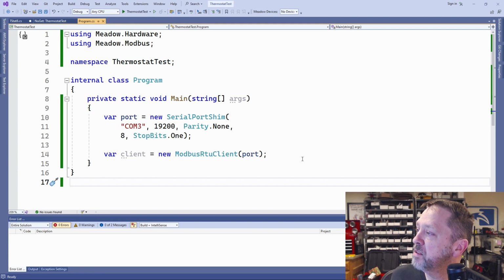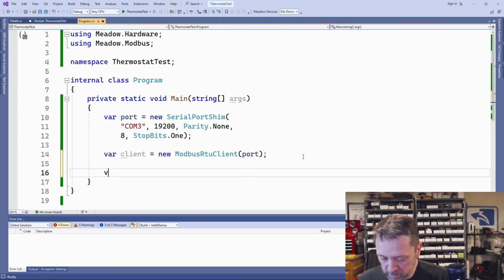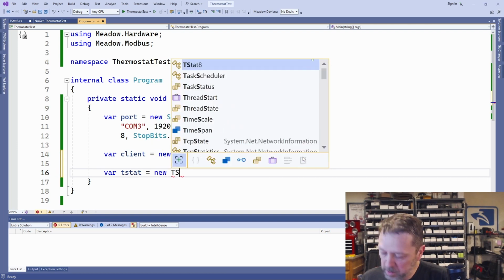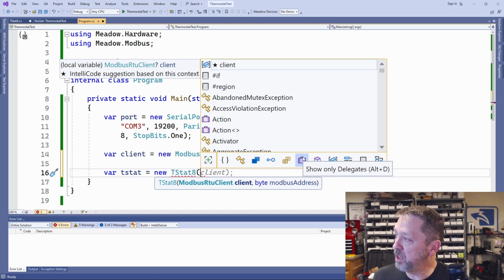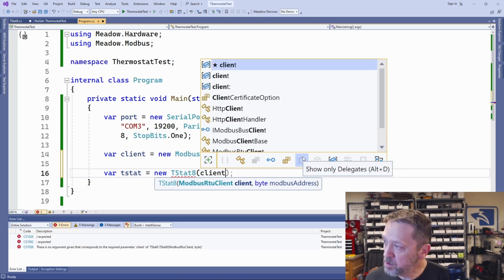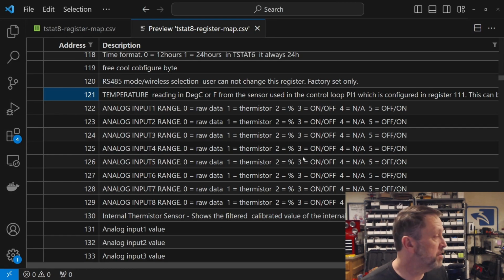So I've created this client. I'm going to pass it in. So I have the device sitting over here. If I power cycle it, you will see the Modbus address come up on it.